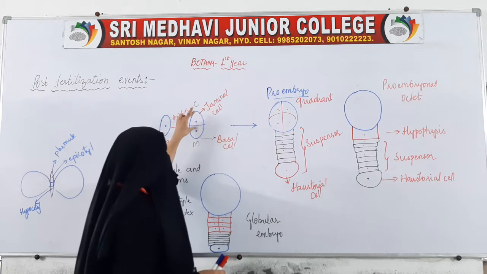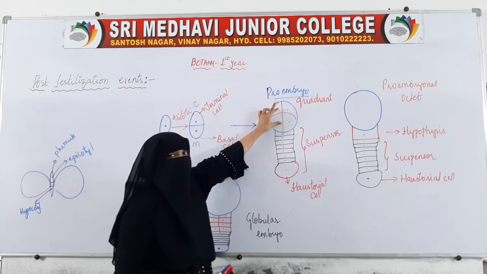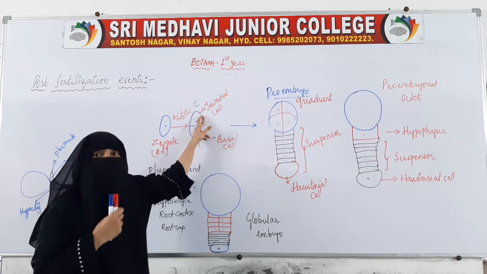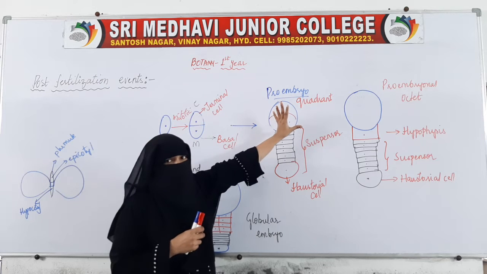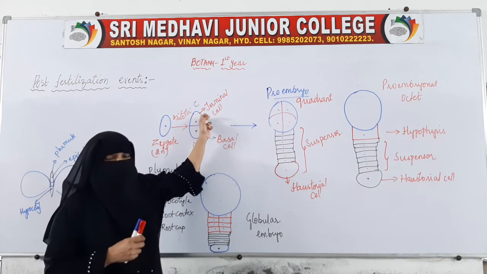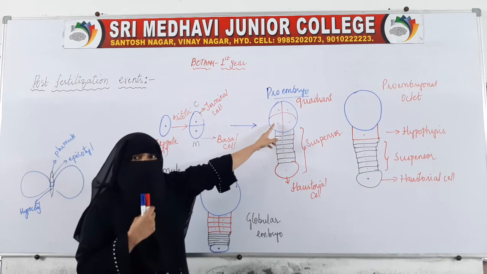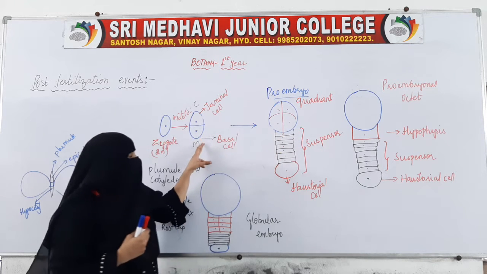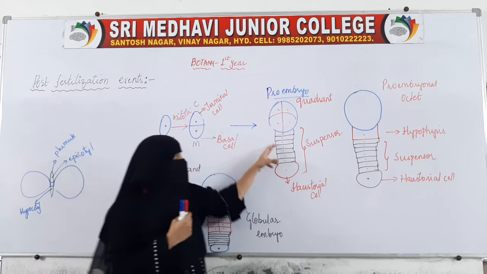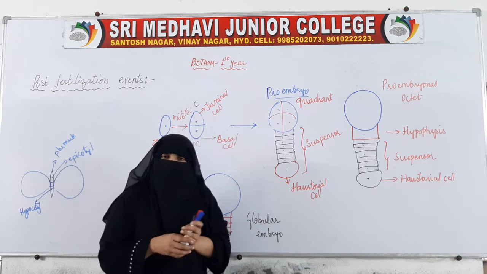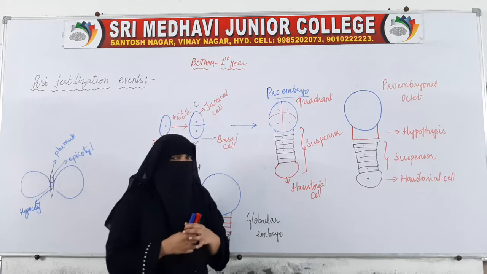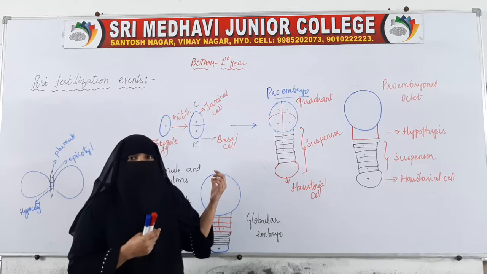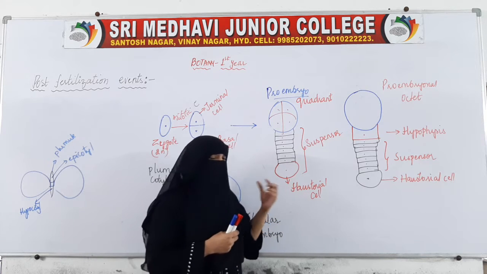This one, this is the upper one. So it is this blue colored one. These are the cells which have formed because of the division of this terminal cell. The terminal cell has undergone mitotic division and produced 4 cells. Okay. So it has divided twice. After the repeated divisions of this basal cell, we have got the suspensor and this haustorial cell. The haustorial cell is not different, it is just a part of the suspensor itself, but the last cell of the suspensor is a little bigger. That is why the name is given, the haustorial cell.